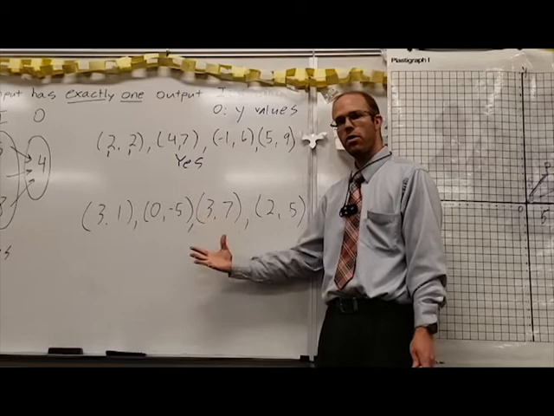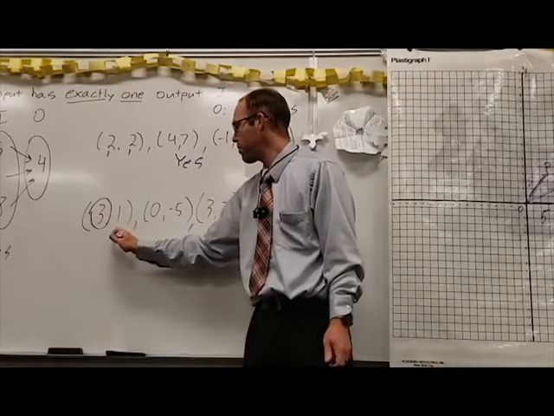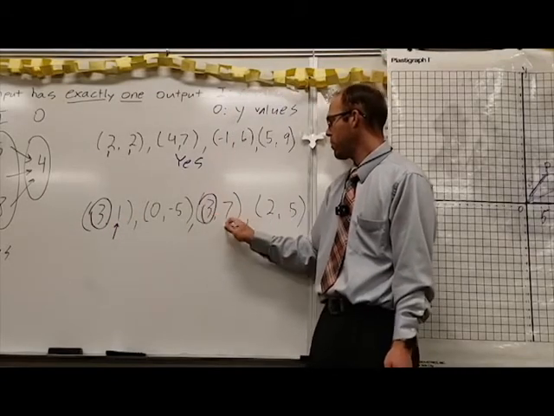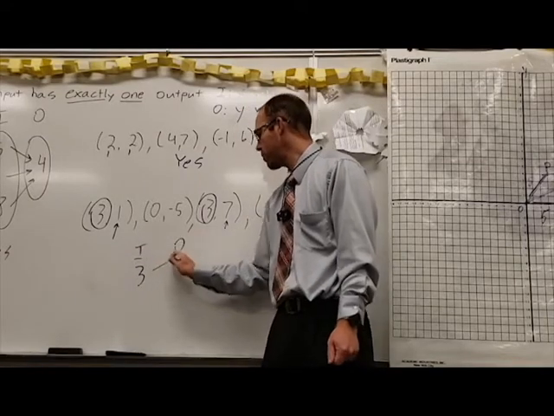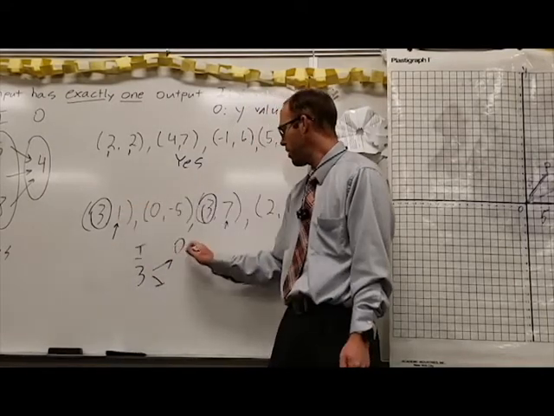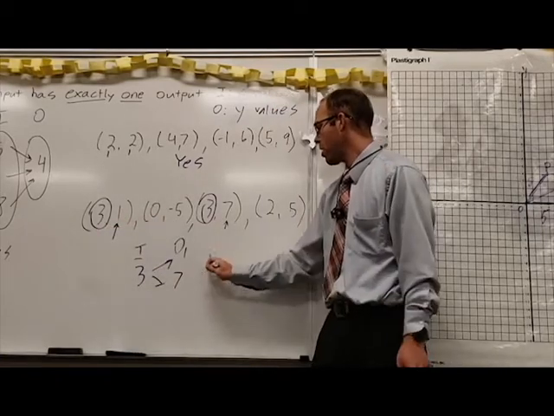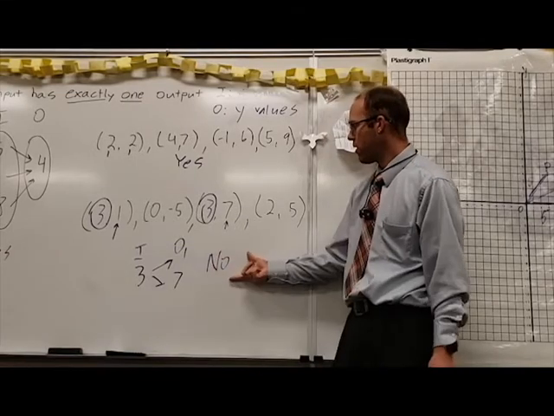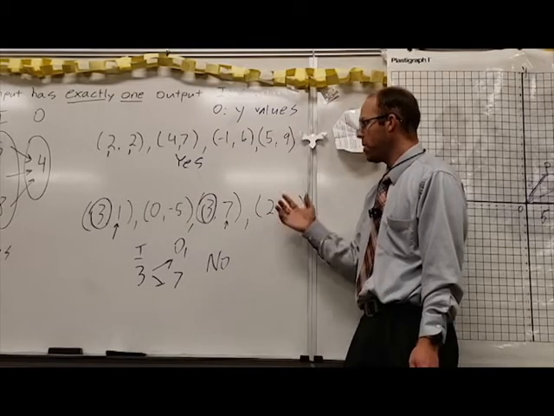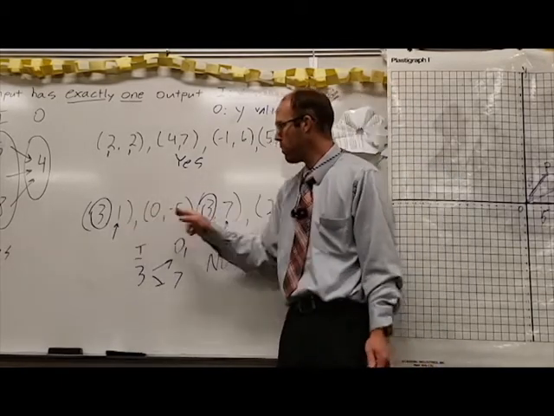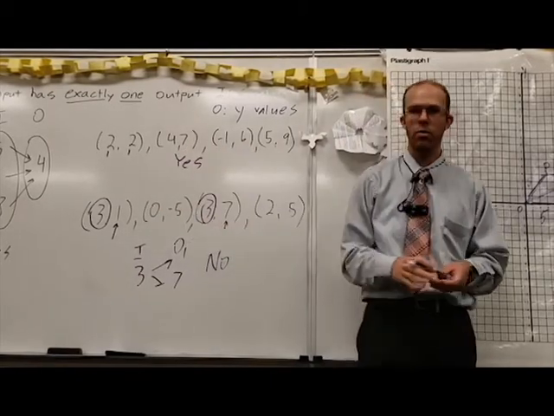This one is not a function, but it's harder to see than in the mapping because right here we have 3 with an output of 1, and 3 has an output of 7. So if I was to write this as a mapping, our input of 3 actually has 2 separate outputs, 1 and 7. So that right there messes this up. This is not a function, so no, this is not a function. Now these are all okay. 0 has one output and 2 has one output, but if we have one example, one input that has something different than that, it is not a function. So yes, this is a function. No, this one is not a function.